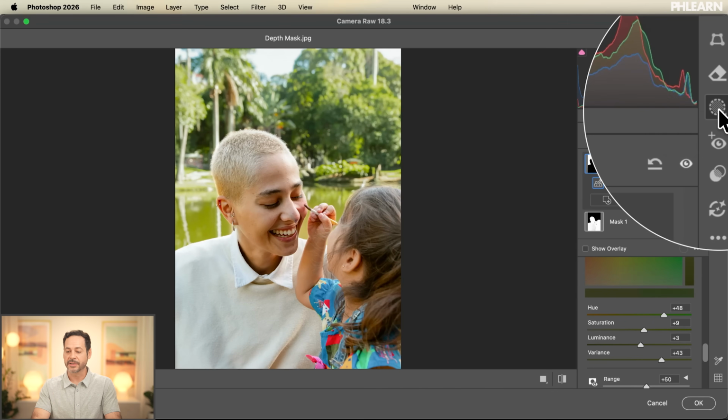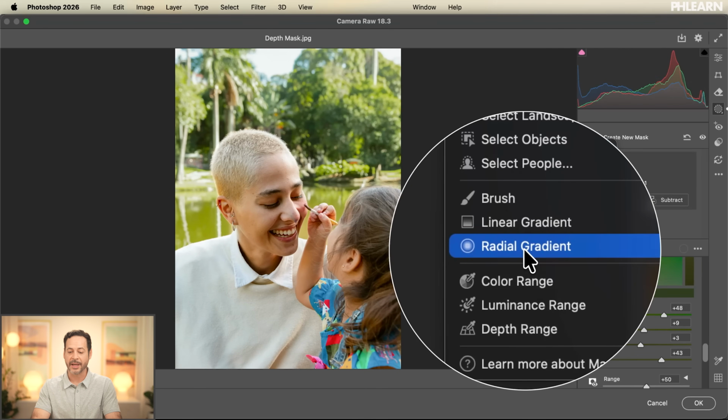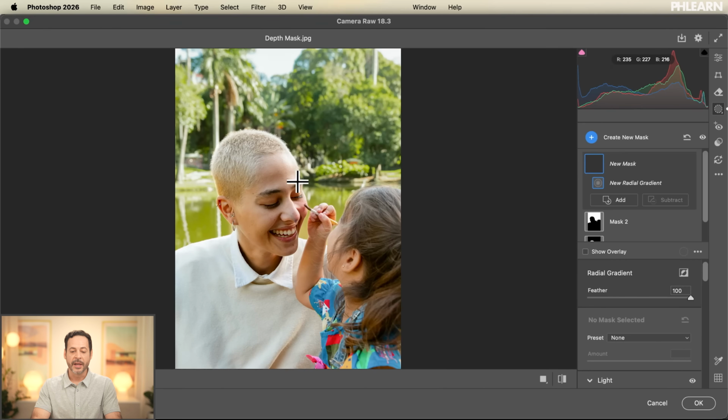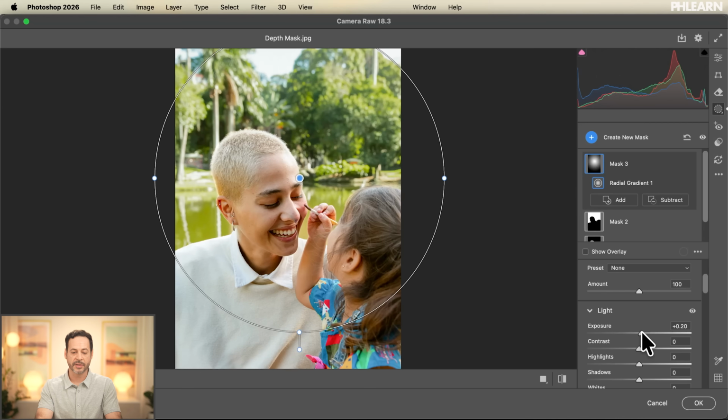Let's click on our masks, make sure we're still on our masks. We're going to create a new mask and we're going to go right where it says a radial gradient. There we go. I'm going to just click and drag out. There we go. Looks really good. And then here on our exposure tab, we're just going to bring this up just subtly. You don't have to go super far, just a little subtle brightness right where our subjects are.